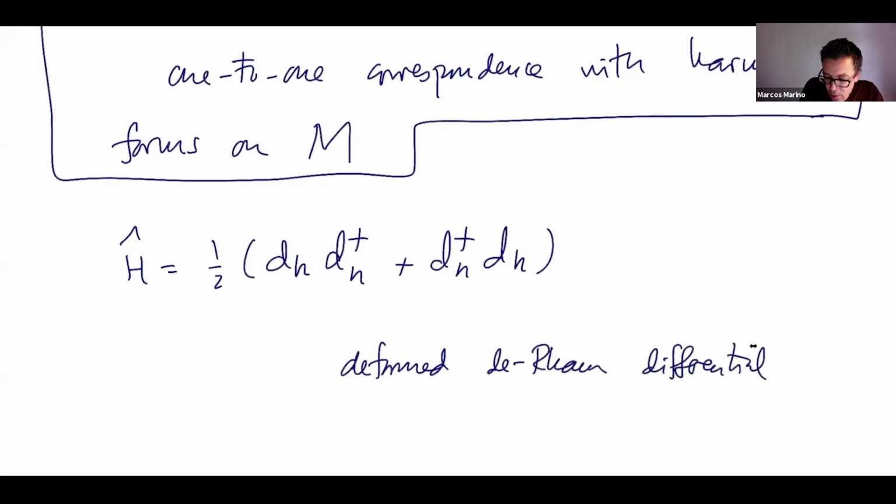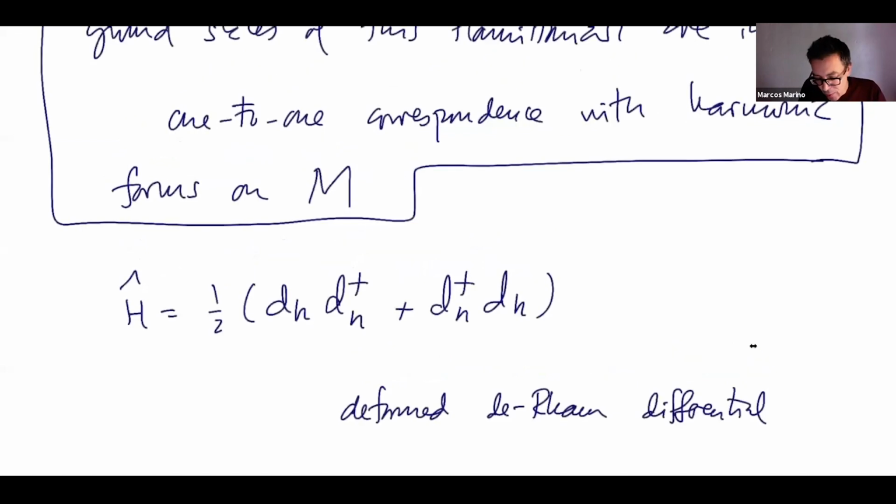So you can define the analog of a harmonic form for this new Hamiltonian. And then you will find h-deformed harmonic forms, but by the argument I made before, these are in one-to-one correspondence with the standard harmonic forms, because all these operators are just conjugated by e to the minus h. So the harmonic forms of this new operator are in one-to-one correspondence with the ordinary harmonic forms. On the other hand, we know that these harmonic forms with respect to h are supersymmetric states of this Hamiltonian.